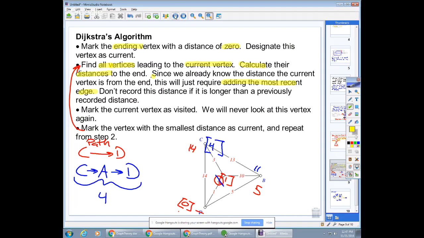So it's not a very long algorithm, but it is complicated because we've got this looping thing going on that we have to keep repeating over and over until we're done. So that does hurt one's brain a little bit, but it's something we can program a computer to do.